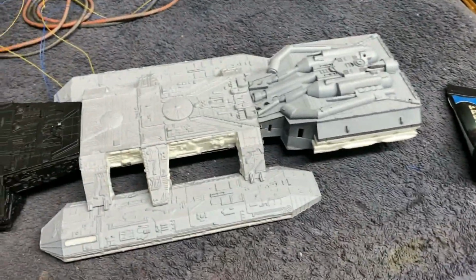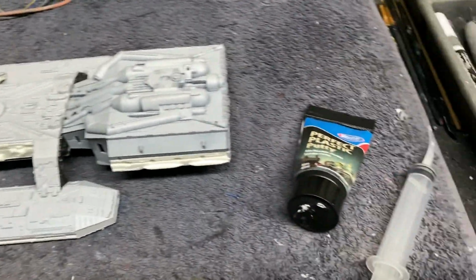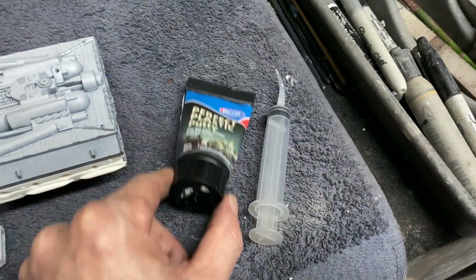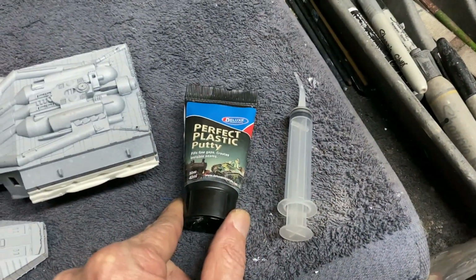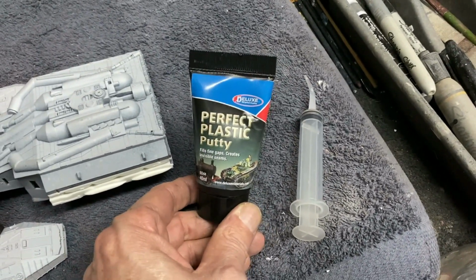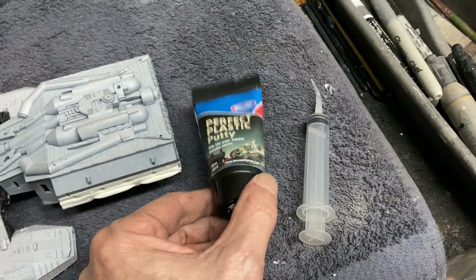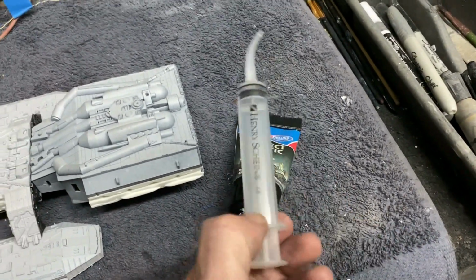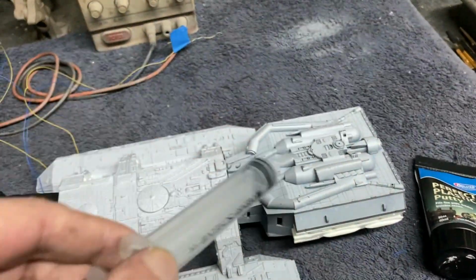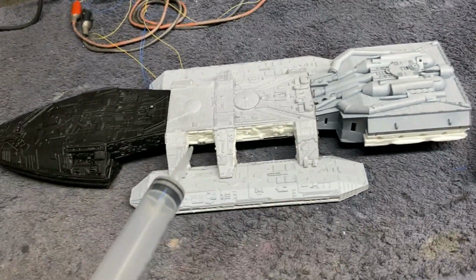There are a few little gaps in the panels here and there where light's leaking out, which was to be expected. So I'll fix that before we put our final coat of paint, which will be our hull color, with this perfect plastic putty. This is really good. What I like to do is I take and thin it down with a little bit of water. I put a little bit of it in a Dixie cup. Thin it just enough to where my syringe will pick it up and still be able to push it back out. And I'll just go around all the nooks and crannies here that are leaking light. I'll look at it in low light and just inject that in there. And that'll take care of the light leaks.